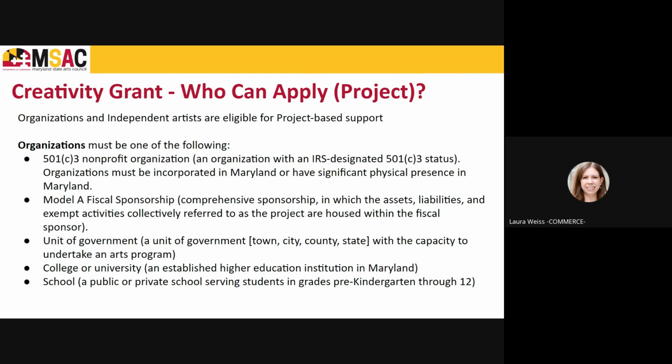To walk through the eligibility for who can apply to the Creativity Grant: it is open to organizations and independent artists for project-based support. When we're looking at the type of organizations that are eligible to apply, you would need to be one of the following. You need to have a 501(c)(3) nonprofit organization designation, and that organization must be incorporated in Maryland or have a significant physical presence in Maryland.